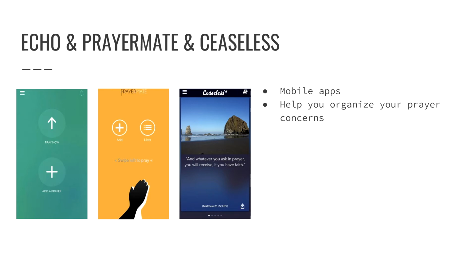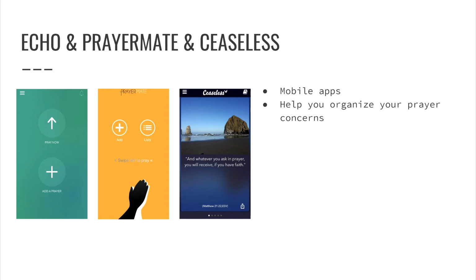You can join a prayer group. So this is a great way for you to connect a bunch of people. If everybody has Echo, you can all join a group together, and you can upload your common prayer concerns together. And then if you click that up arrow, that's saying you want to start to pray. So it just pulls up the prayer requests that you have. So for someone like me who does not have a super disciplined prayer life, this is a great way that I can remember all the things that I said I would pray about and actually set aside the time to pray about them and cycle through them.